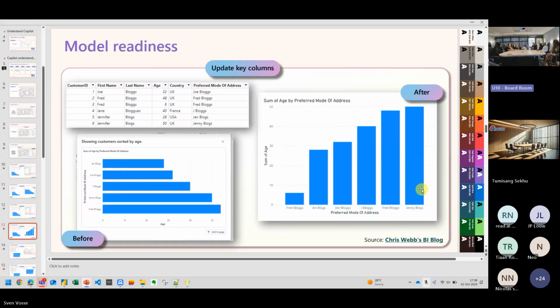You've got to actually do all of this stuff. Otherwise, the reporting is not going to be good. And even if it weren't for AI, in my team, I tell my guys all the time, you've got to do that. You've got to hide stuff, give proper names, do explicit measures, you've got to do all of that. Otherwise, the end user doesn't know what's going on.